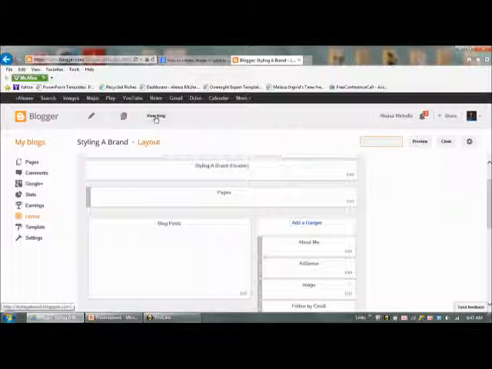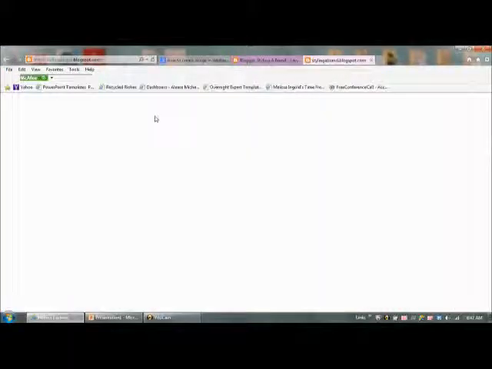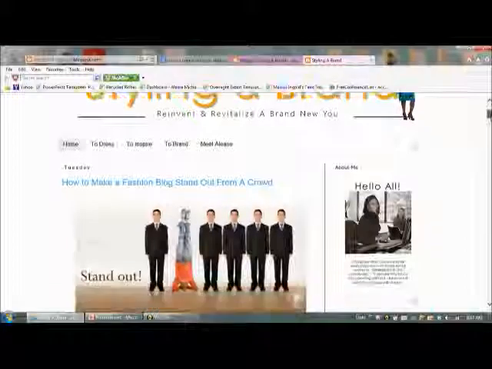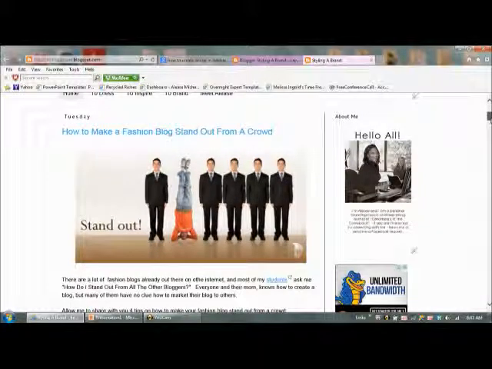Now I can go and say view blog, and the image is over to the side. Okay. What I realized is that I should have made my type a little bigger. Right here, this was 12 point. I think I could have gone up to maybe 14 or 16 if I only had a little bit to say. So that's it. That's how you insert it.